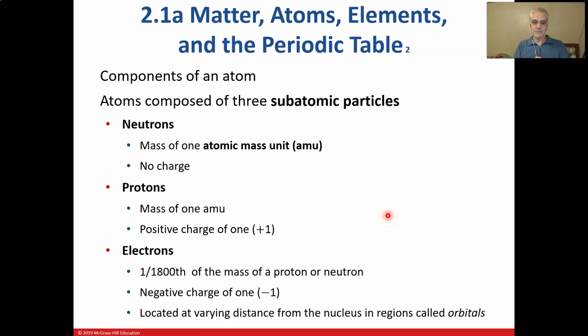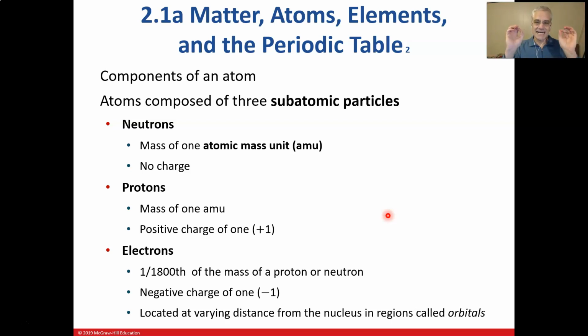So here we go. Atoms. Atoms, 3 subatomic particles. I mentioned if you're taking a physics class, you'll laugh at this. Don't worry about it. You have 3 of them. Neutrons, protons, electrons. Okay? Neutrons and protons are found inside the nucleus. They're all jam-packed together in the nucleus. Electrons are flying around the outside.